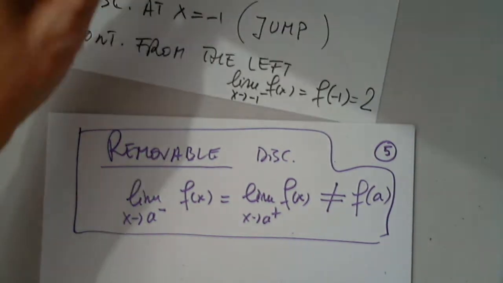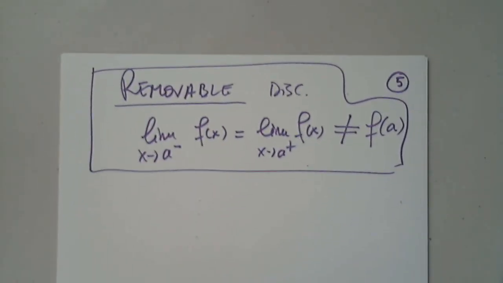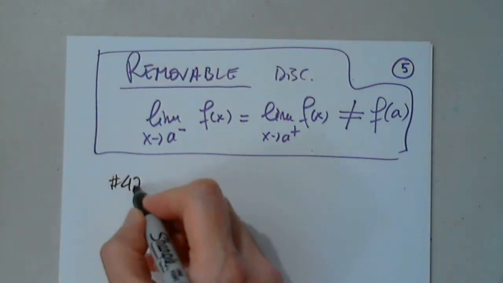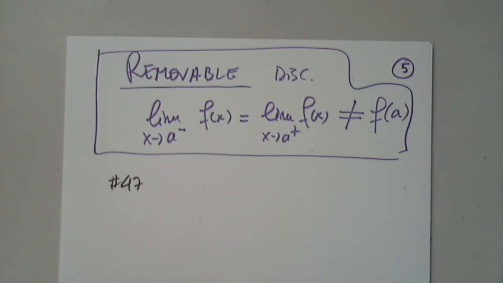I want to look at 47, and then we can move on to the intermediate value theorem for continuous functions. So let me share my screen. Here it is. I'd like to look at 47. For what value of the constant c? I see c here and I see c here. It's also called the parameter. For what value of the constant c is the function continuous everywhere?